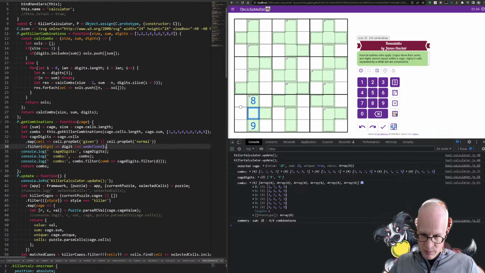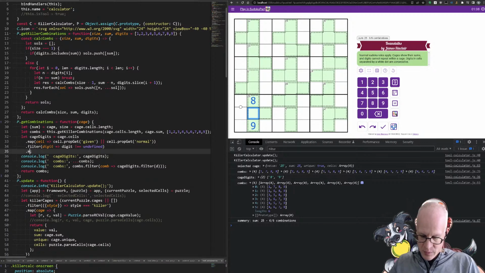And cage digits we want to dot map digit, parse int digit. In the future, I hope we're not going to have floating digits. If we want to accept arbitrary symbols, it'll be a bit more difficult.